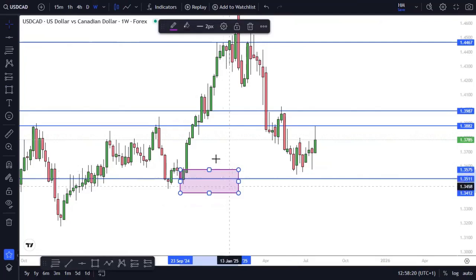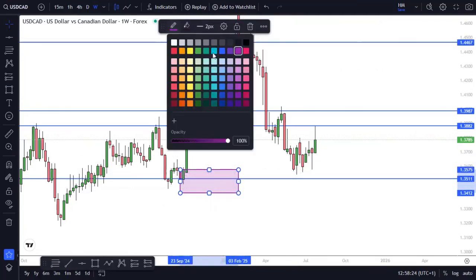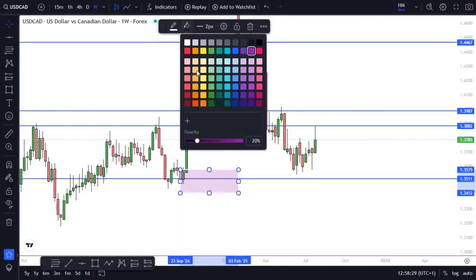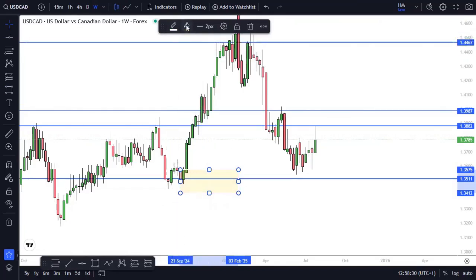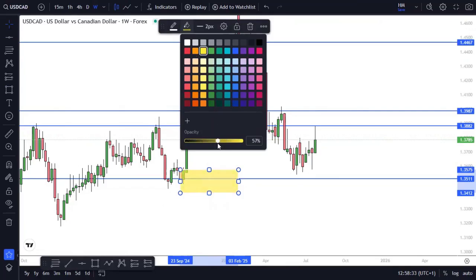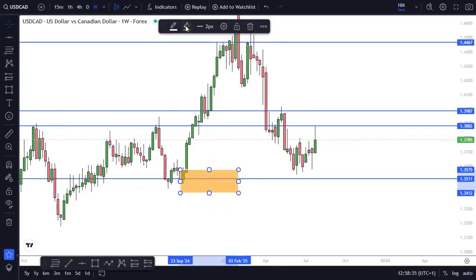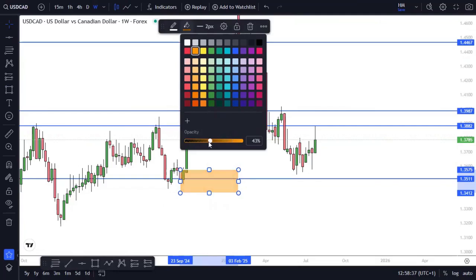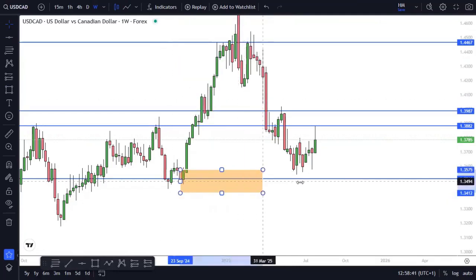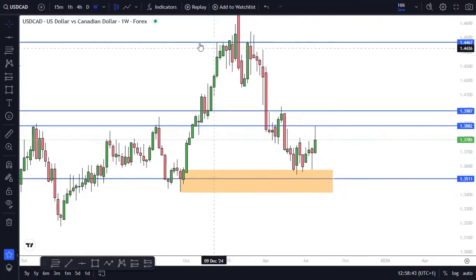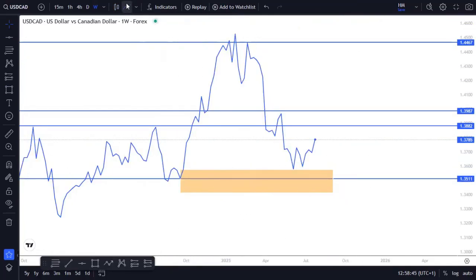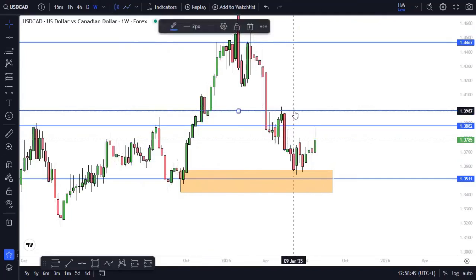Now if you don't like the color and the settings of this rectangular tool, it's simple. You can change it. I normally use white, and for the background color I normally use not this particular color. You see this one? I used to use this one. Then just reduce the opacity. Great. So this is how I like to see it. Fine.